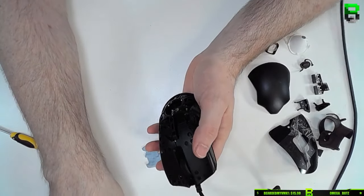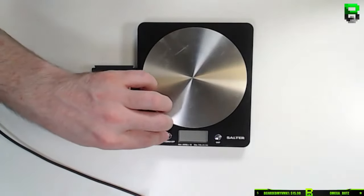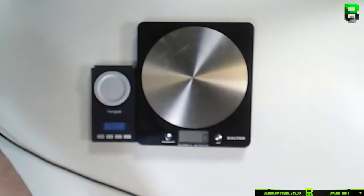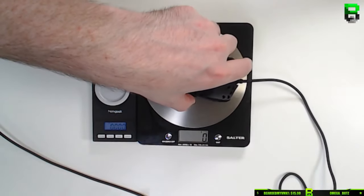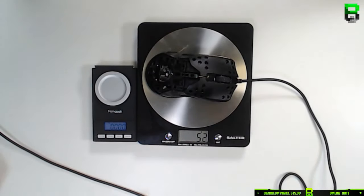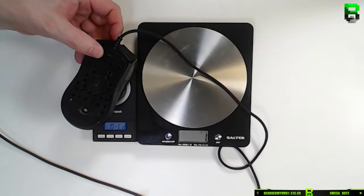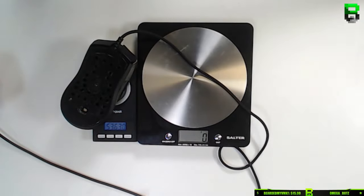Okay, here we go. Drum roll. 52 on those scales. 55, okay. 53, okay. Just can't make his mind up. Whoa, 53.6 on the other ones. You can see that, probably.